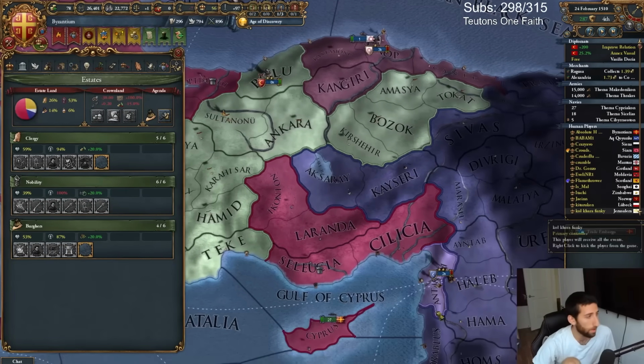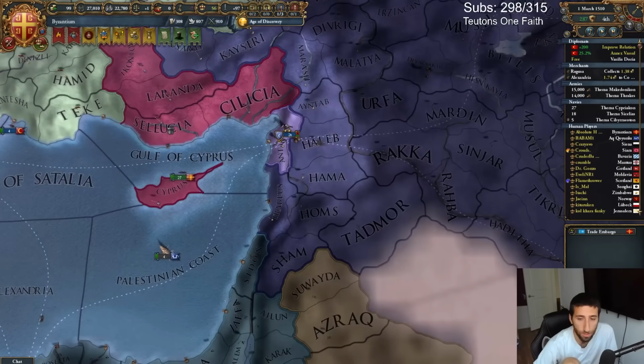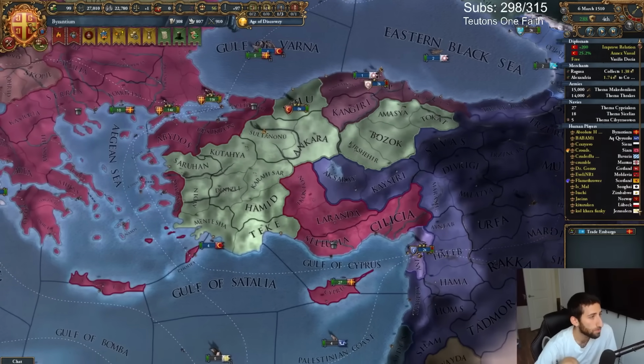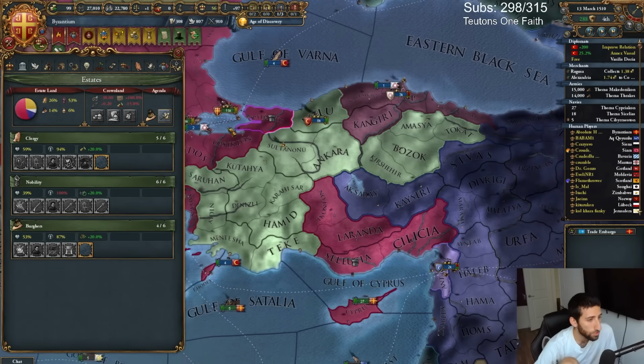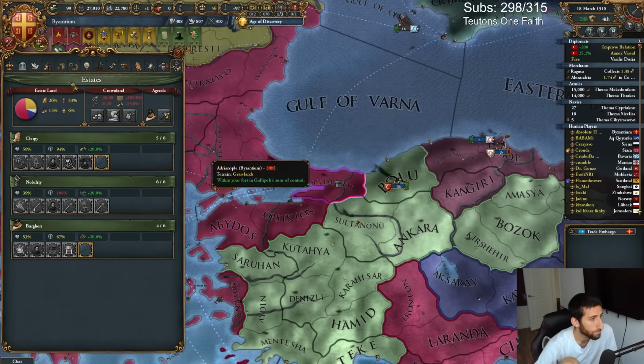We were now finishing our first 2 idea groups of quality and economic. Of course, in the previous patch, this would be a big power spike if we had our first 2 idea groups of quantity and economic, because you get minus 30% dev cost. However, the minus 10% dev cost that you still get from economic is still pretty huge. We could probably maintain burgher loyalty.